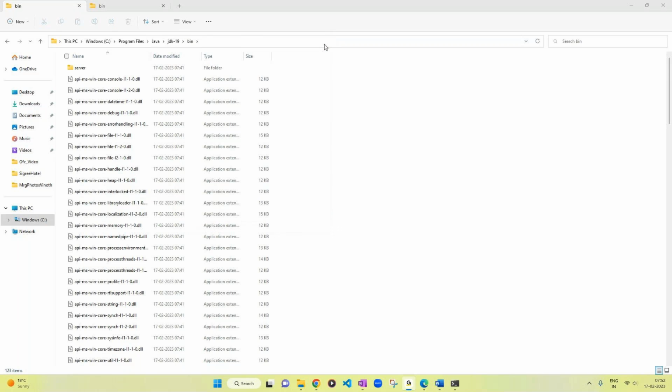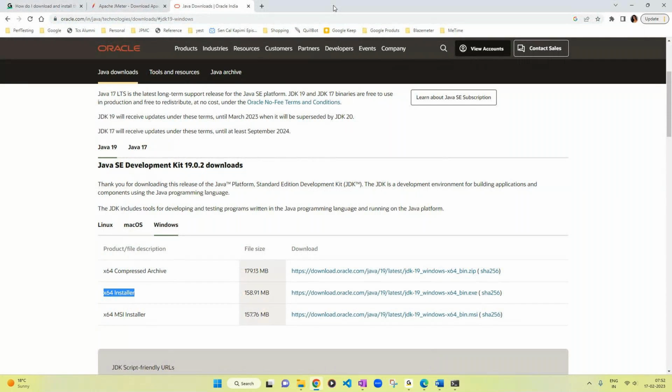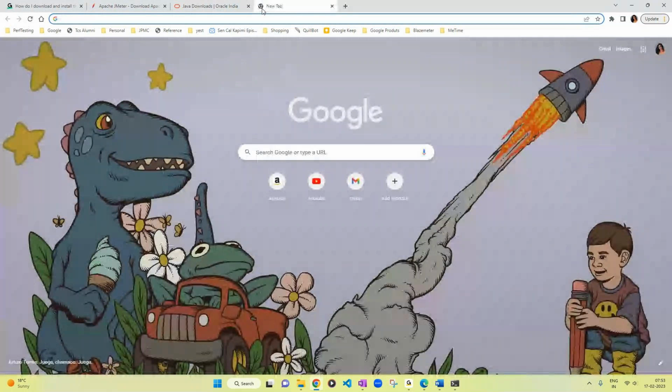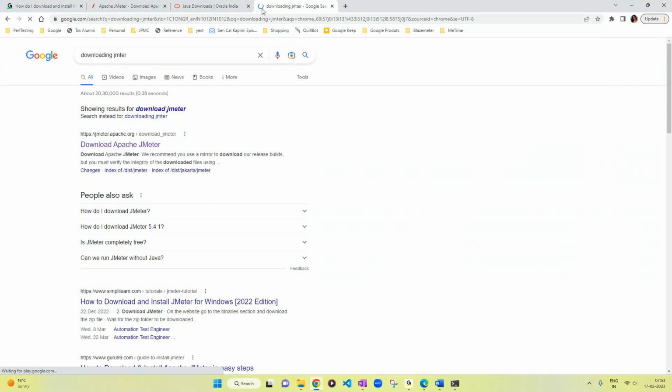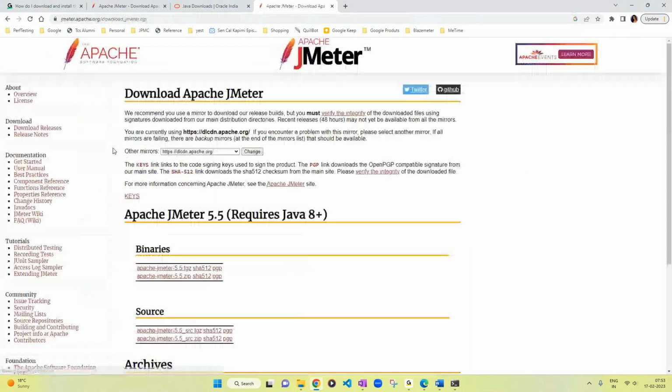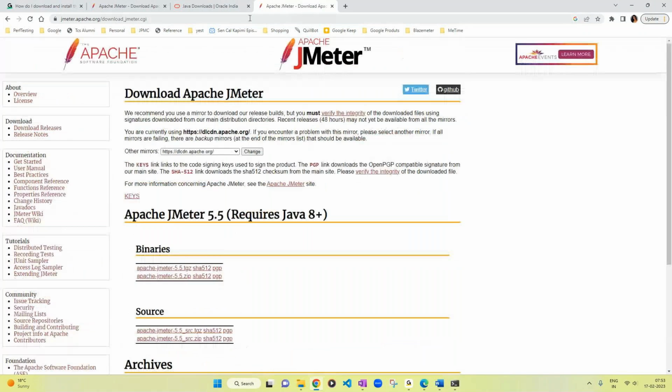The next step is you have to download JMeter. I went to Apache JMeter and here, Download Releases. Under binaries, I'm choosing this 5.5.